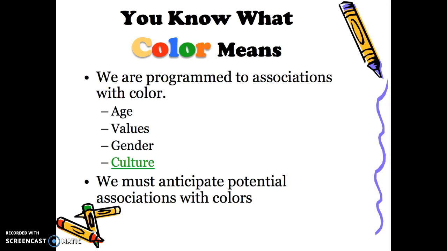We have age associations. What colors do we associate with babies or elderly people? I think of my grandmother's home on the East Coast that was filled with pastel flowers. And then I think of my little sister's room and how troubled I was when she herself was an infant and my stepmother had picked out wallpaper in tones of brown, cream, and yellow. I had very strong opinions about this. How was I programmed that way?